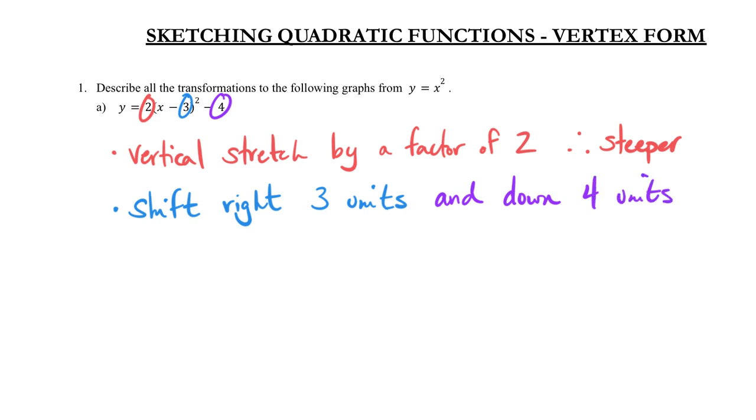Same thing. Don't write shift vertically down. Okay, if we don't get why that's redundant, try at some point to shift vertically right. And you should be very confused. As soon as you say shift vertically, it means up or down. So as soon as you say down, that means vertically. There you go. Okay, if you give me those 2 bullet points referencing those 3 transformations, then you are good.